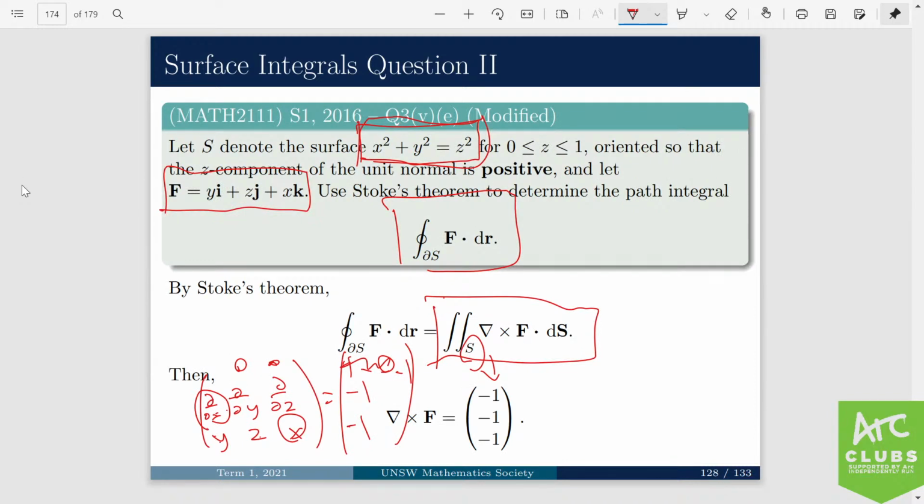Once we do this, we need to find some parameterization phi, so we can evaluate this integral. I kind of jumped ahead. Instead of using xy and x squared plus y squared like I did earlier, I just jumped into polar coordinates, r and theta. So x becomes r cos theta, y is r sine theta, and z squared equals x squared plus y squared. So r squared cos squared plus r squared sine squared is r squared, and so z will just be r.